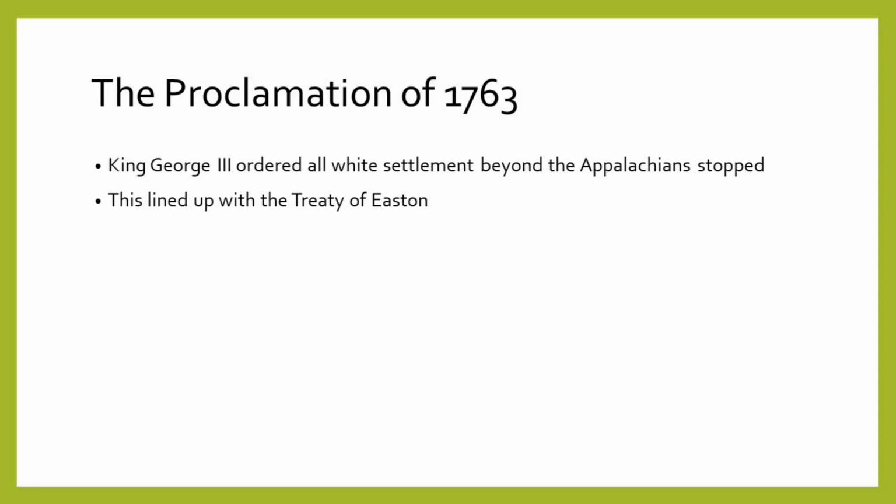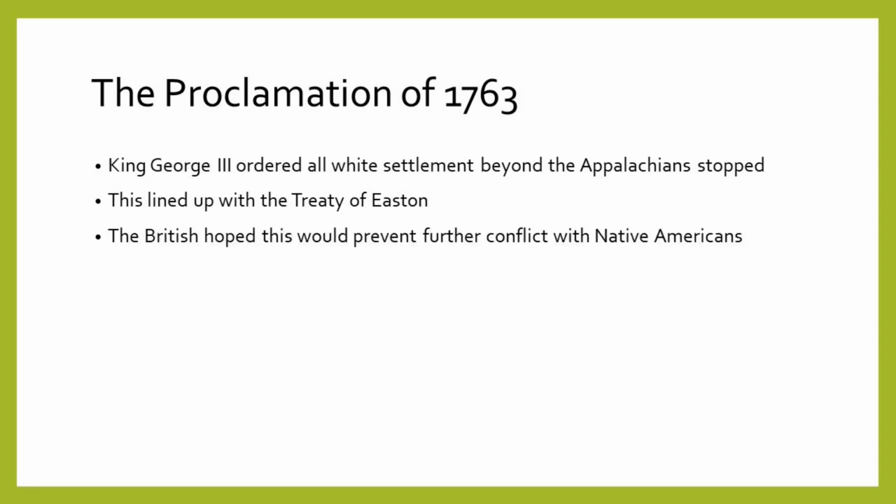That land all belonged to King George one way or the other, and if they could stop the war, and more importantly, stop spending money on the war by just telling the colonists to stay on one side of the mountains and telling the Native Americans to stay on the other side, then that was perfectly fine.